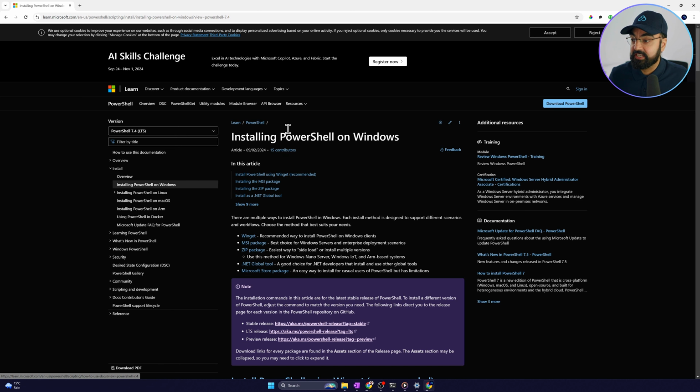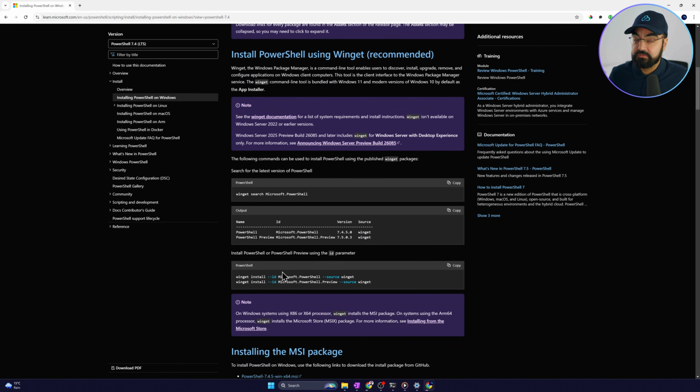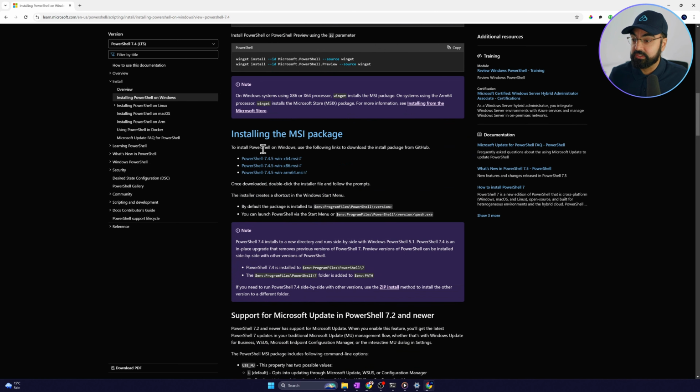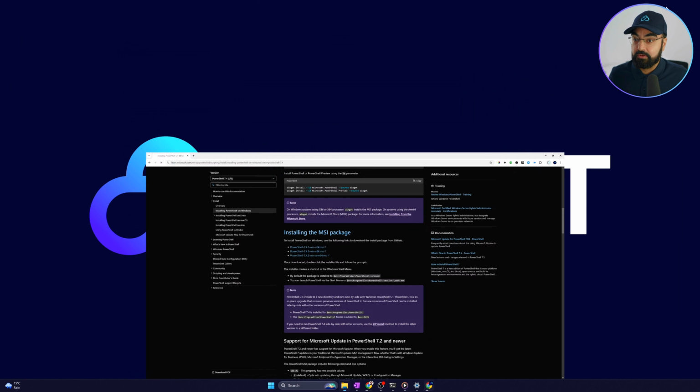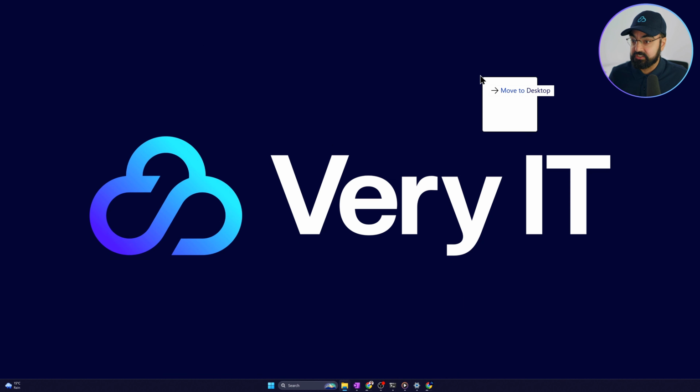Upon doing so, you're going to find that everything will filter down, and if we scroll to the bottom of the page, or near the bottom over here, we'll notice that there is installing the MSI package. The one that we're going to be installing is PowerShell 7.4.5, the 64-bit version. So once I initiate the download, you should notice that it starts downloading. Now ahead of time, I've already got the installation file, so I'm just going to drag it over from my downloads folder so that you guys can see it.